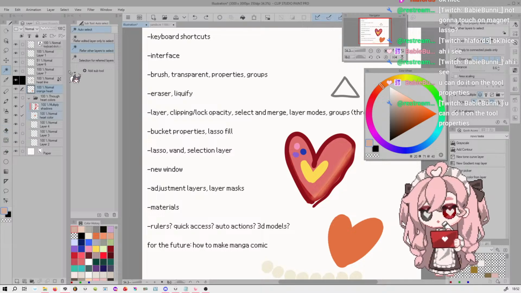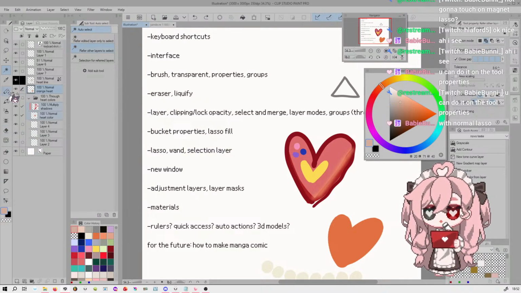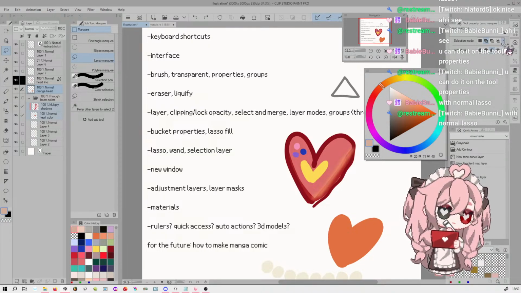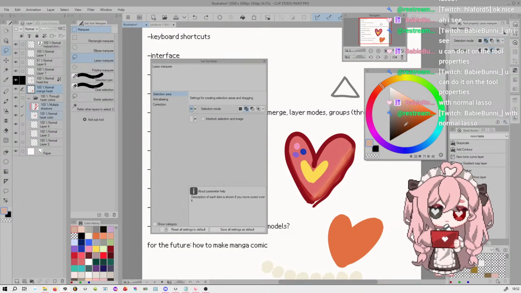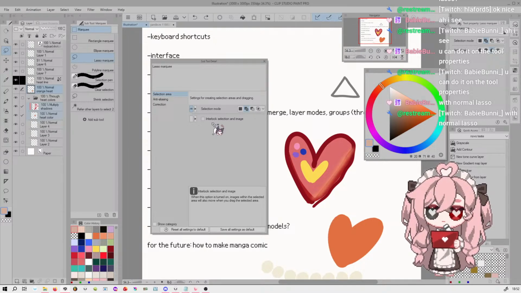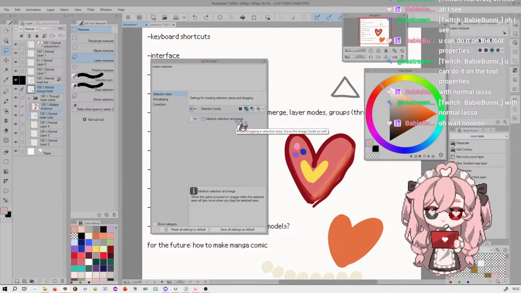Tool properties? Okay. Enable snapping. Interlock selection and image.